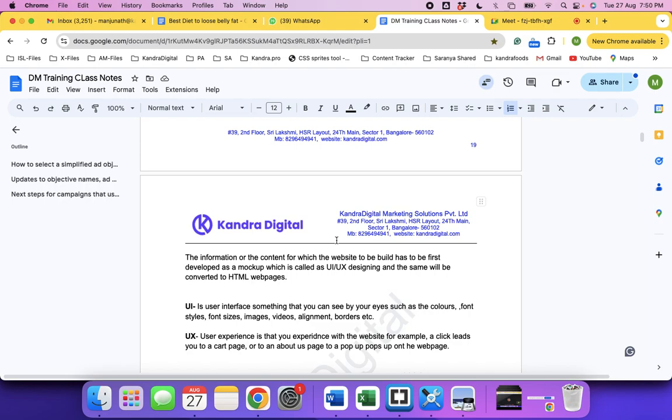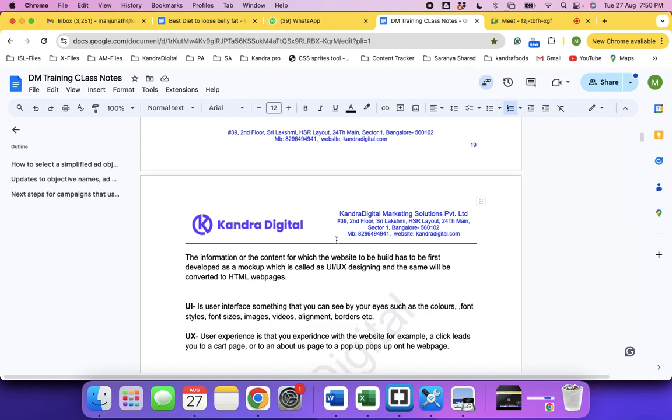So what do we do in SEO? Search engine optimization. We have learned on-page SEO, off-page SEO. There are various kinds of SEO, right? So the main goal is to make, maybe I'll use this keyword. The main goal is ranking in the first position. The main goal is to make the website show up on Google like this, right?